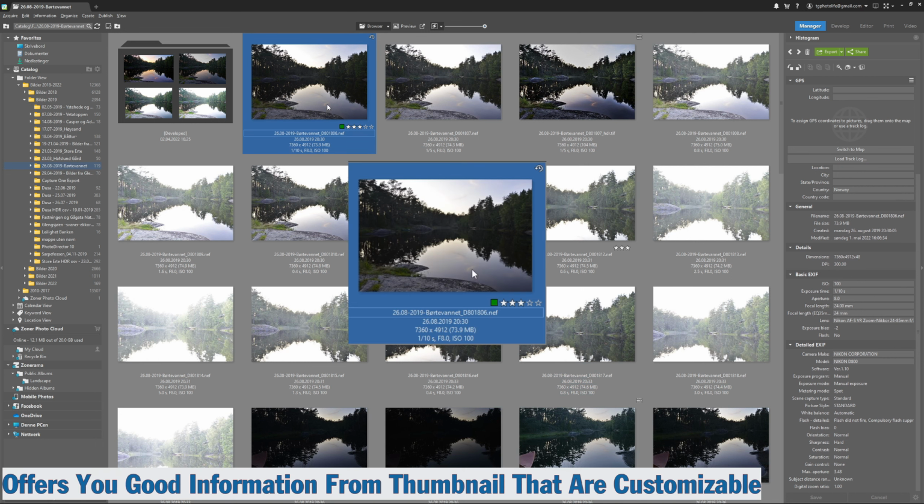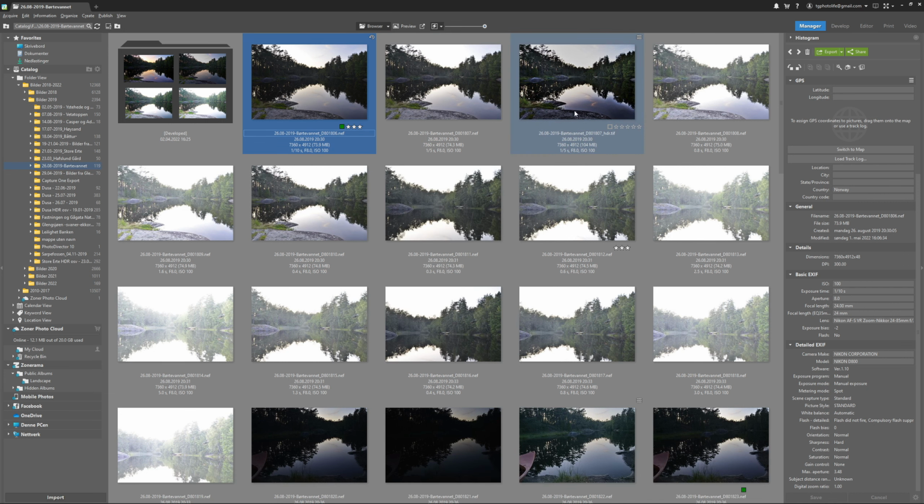You can change information on the thumbnail, and I gotta say this Manager module is pretty fast, but I like the intelligent way it loads previews, or the options you have for loading previews. So right now I have previews on fast preview. That means that it's loading up the JPEG thumbnail instead of the raw file or one-to-one file.